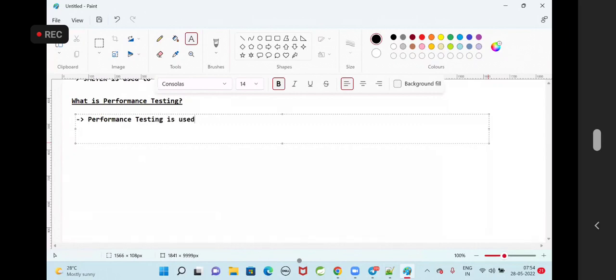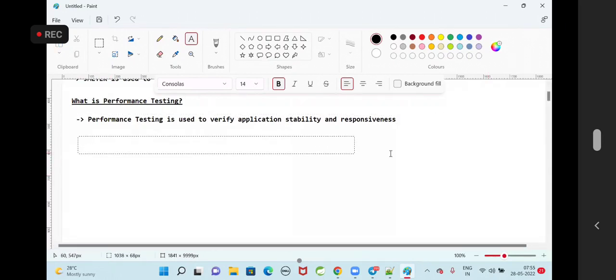Application stability and responsiveness we can verify by using performance testing.